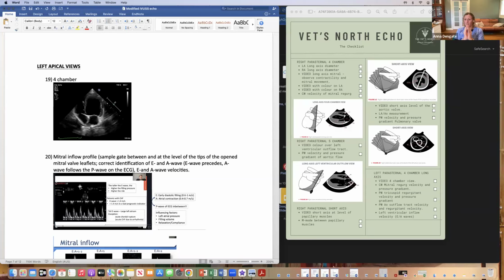Yep. So the blood that gets sucked into the ventricle is completely passive. There's no atrial contraction going on, and that's the early filling phase. 90% of the blood that flows from atria to ventricle occurs during that early filling phase. So that's our E wave, E for early. The amount of blood flowing is going to depend on the heart relaxing properly. If we've got a restrictive cardiomyopathy, or a pericardial effusion that's restricting it, we're not going to form as much of a vacuum, and the pressure differential between atria and ventricle is not going to be as good.